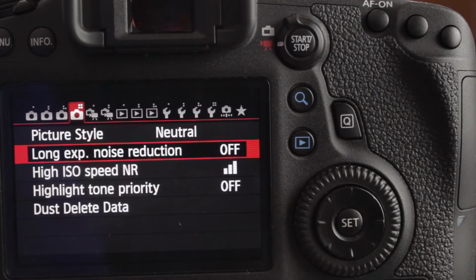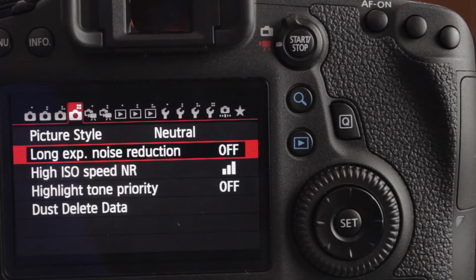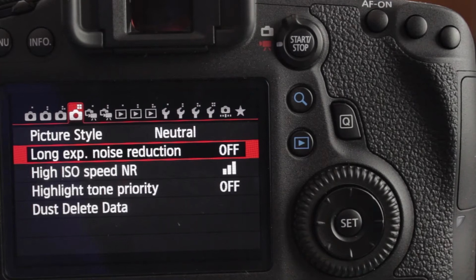Long exposure noise reduction. This is only on the still side. So if you're doing astrophotography or a time lapse, you can definitely do that. I will warn you that the time it takes to process the image can be extremely long, like 20 seconds before it finishes. So if you're doing time lapse over and over, you might want to save that process until you're in Lightroom or something like that, and add noise reduction at that point.